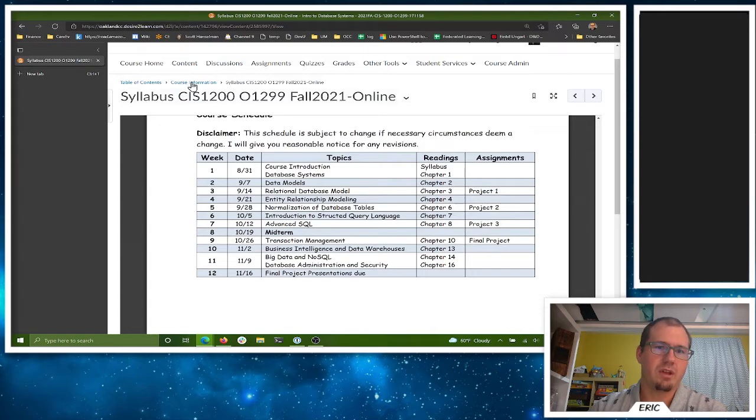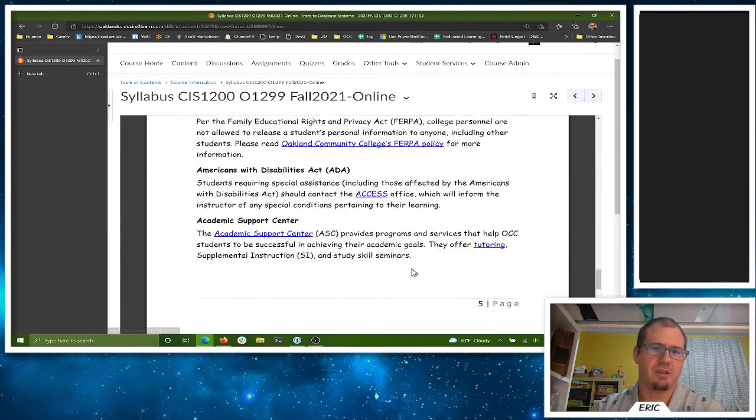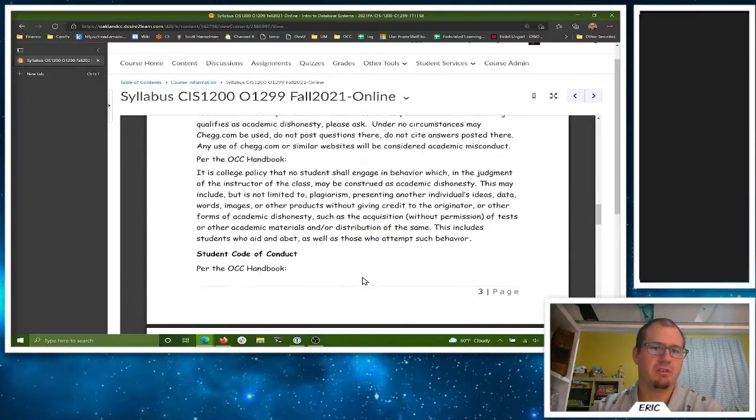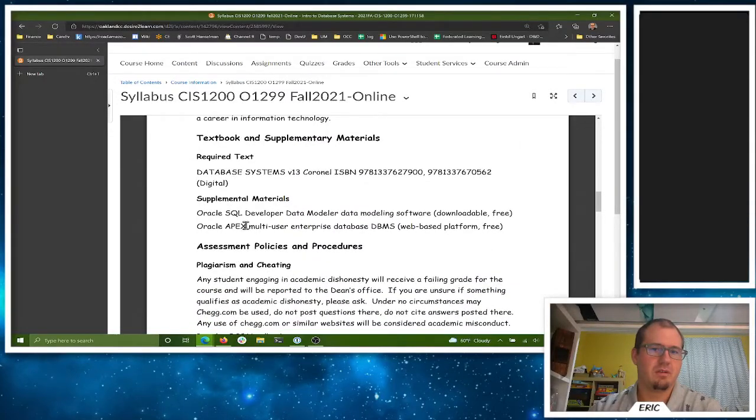For this week, I'm going to load everything up in this Oracle Apex tool, which is really sweet. It's the multi-user enterprise database web platform. They use it for their Apex system, which is pretty cool. It's just a web interface for interacting with databases. I'm going to set you up with links for it. I'm going to show you one today, and then I'm going to start making links for you folks, so you can go in and start working with the data.